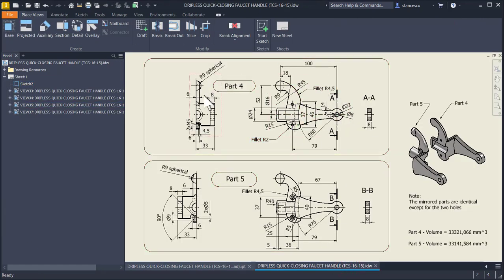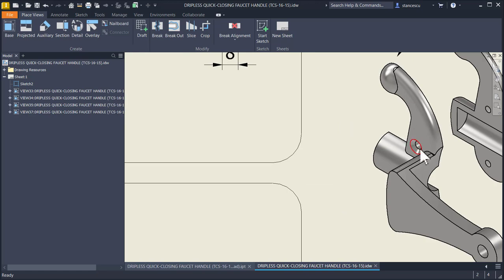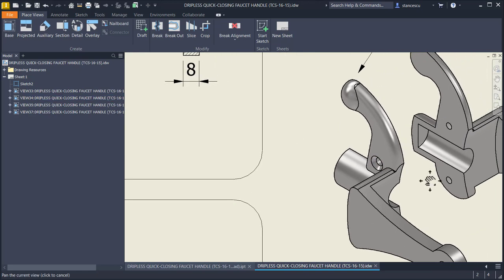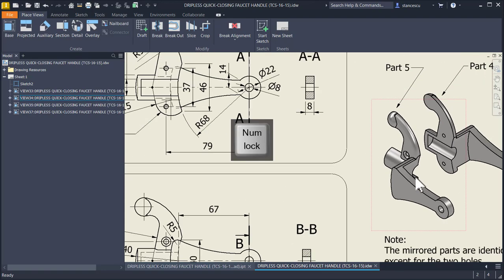You see, this is part and this is another. They are mirrored, being identical except for the two holes. As you can see, here is a through hole and here is a threaded hole.